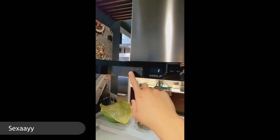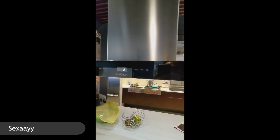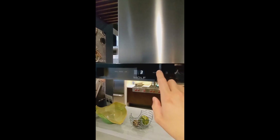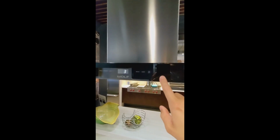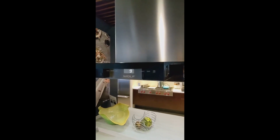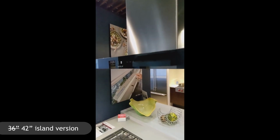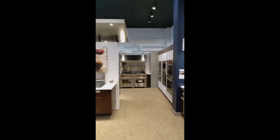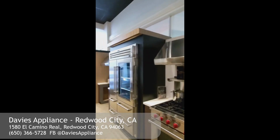Controls here are very sleek. This is black glass that's being featured. There's no real tactile button, so everything is just a press on the glass. Fingerprints don't seem to show, so that's really nice. This is a 36-inch version, and I'll show you two more here. Just so you know, this is Davies Appliance in Redwood City.